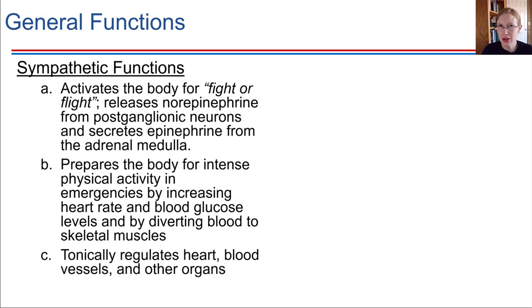We're going to look at the neurotransmitters used in this system in just a minute, but the overall end result is that the sympathetic division increases heart rate, makes more glucose available in the blood for quick use, and diverts blood flow away from things like digestion toward skeletal muscles. If you're in a fight-or-flight situation, you don't need to spend energy digesting food — you need to activate your muscles quickly. The sympathetic division is what allows this to happen.